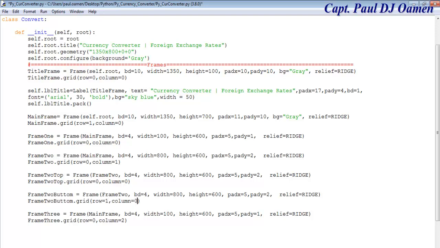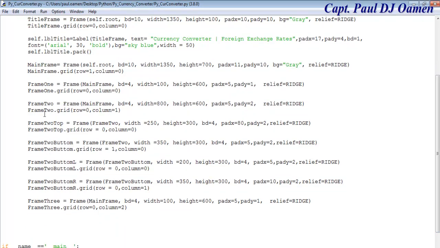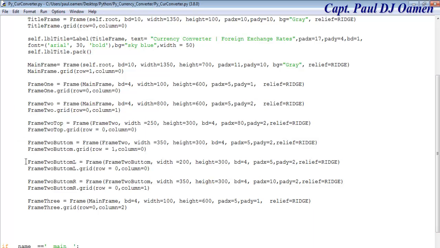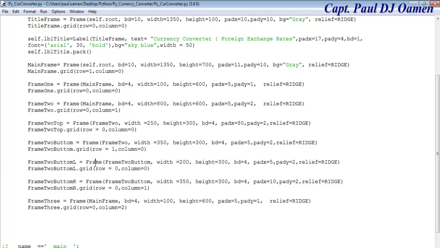Right. Okay, I had to speed up this framework. So inside frame 2, I have top frame and bottom frame. Inside bottom frame, I've divided the bottom frame into the left bottom frame and right bottom frame. There.